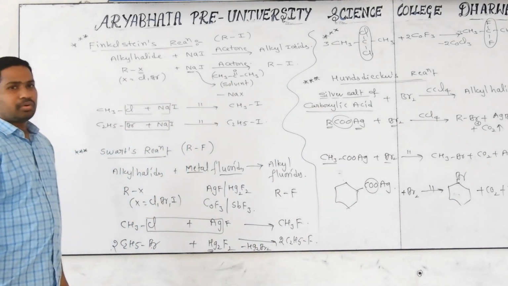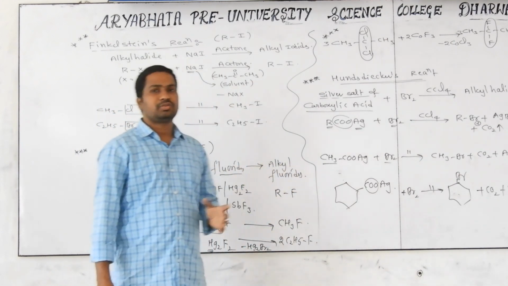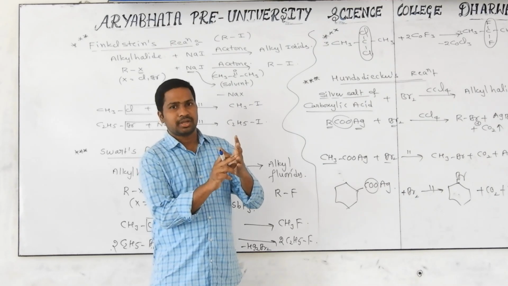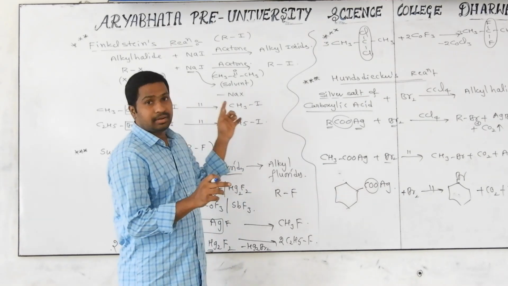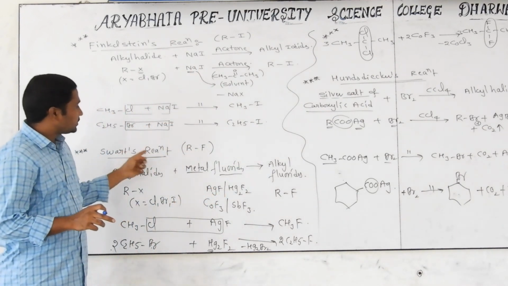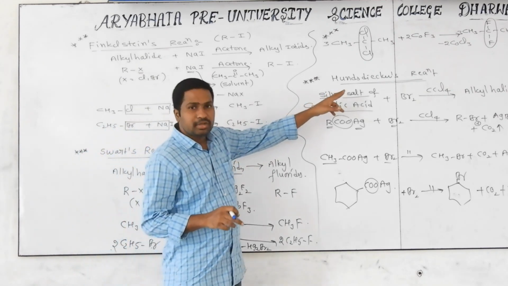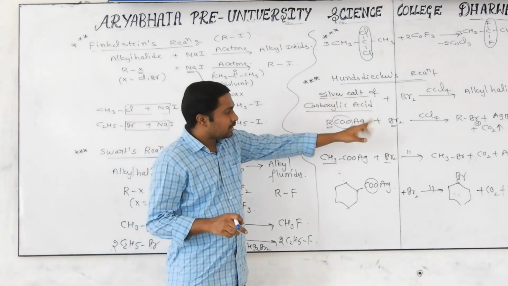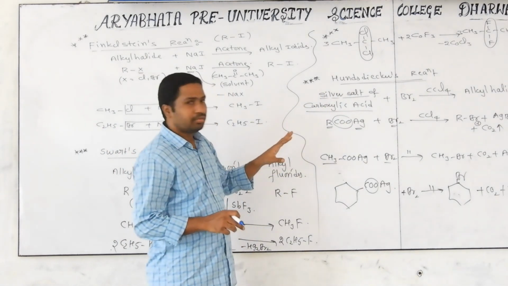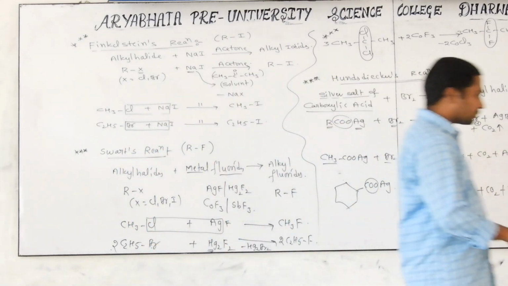So this is a very important concept. Under this we learned many named reactions under the preparation of alkyl halides: Groves reaction, Darzens reaction, then the Finkelstein reaction, especially for iodides, and the Swarts reaction, especially for fluorides, and one more named reaction, the Hunsdiecker reaction. There we are getting alkyl halides. All of you clear? Yes, this is the information regarding preparations. You have to practice carefully.